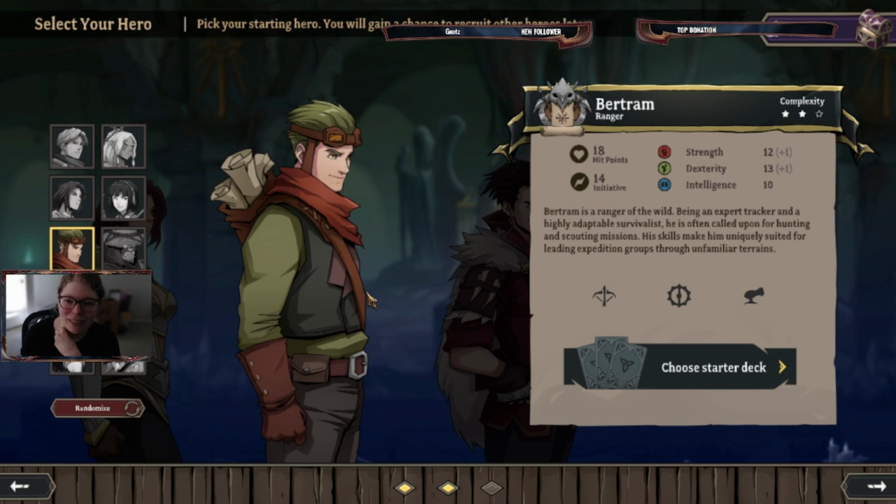Bertram, Ranger. Complexity 2 stars. Yeah, I think I'm probably not gonna go for a 3-star person right off the bat, considering I have no idea what I'm doing. Probably better to do a 1-star. Bertram's a ranger of the wild. Being an expert tracker and highly adaptable survivalist, he is often called upon for hunting and scouting missions. His skills make him uniquely suited for leading expedition groups through unfamiliar terrains.